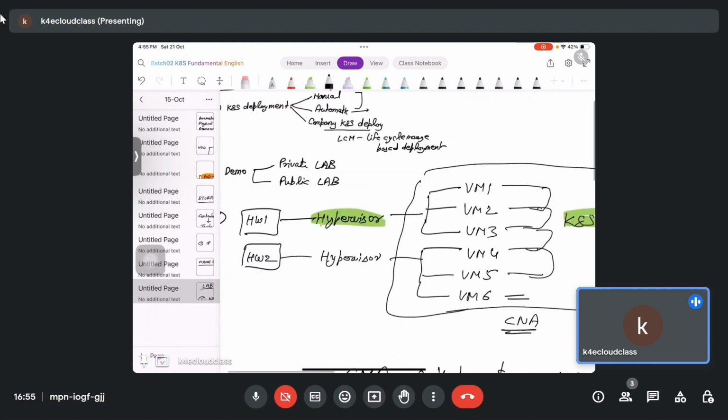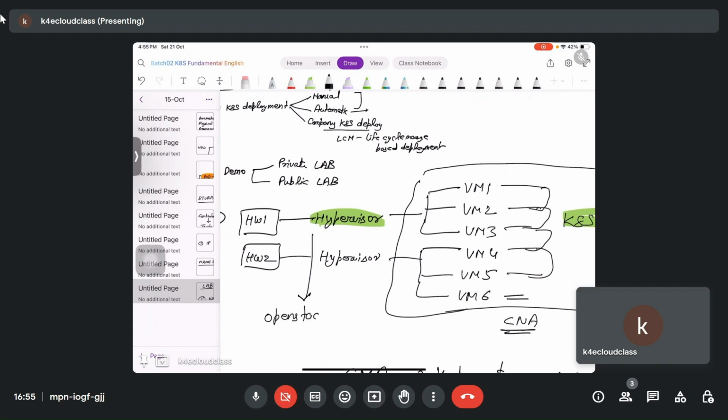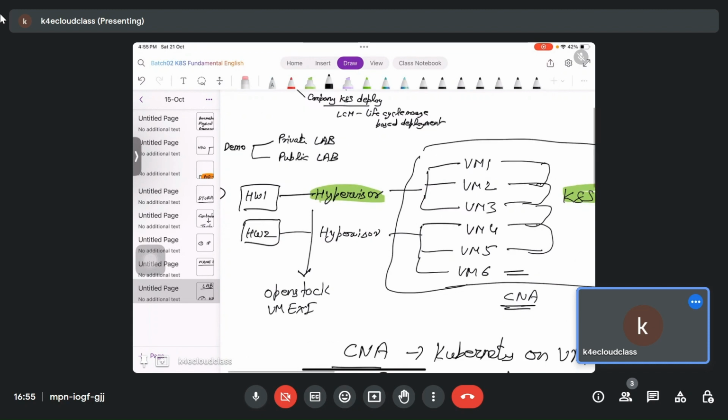See, for hypervisor, you can have OpenStack, you can have VMware ESXi, you can have VIO, again a flavor of OpenStack, or Red Hat OpenStack, so many OpenStack flavors. Or you can use a manual hypervisor, which means each one is isolated.